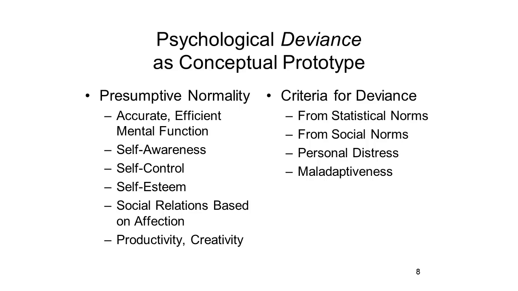None of them by itself is sufficient for a diagnosis of mental illness, and for that matter, it may be that none of them is precisely necessary either. But taken together, these two lists of definitions, of normality and of deviance, comprise a kind of prototype of the typical case of mental illness. Not every mentally ill person will lack all the criteria of normality or display all the criteria of deviance, but most mentally ill people will display some or most of them, so that the mentally ill are related to each other by a principle of family resemblance.